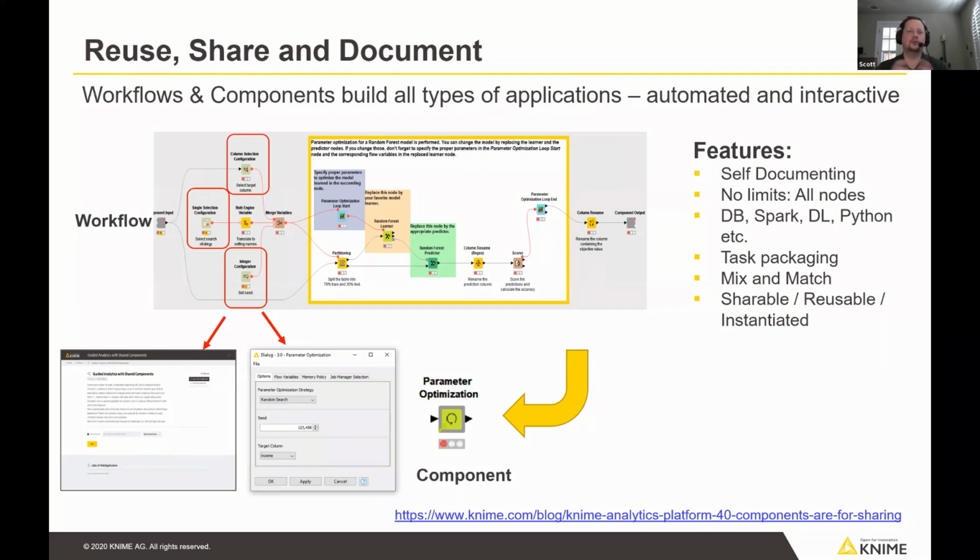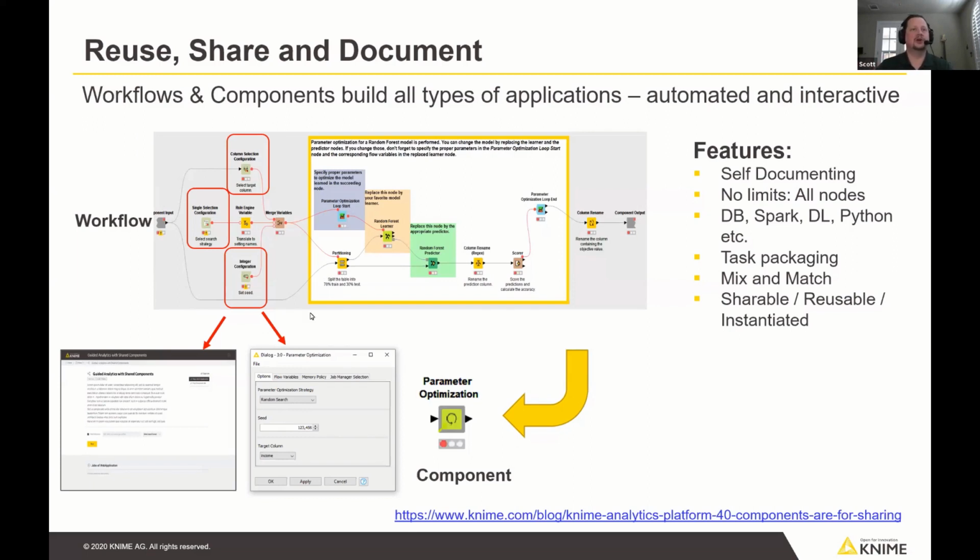And once you've boiled things down into a component, then you can reuse that. It's one of the primary features of this, right? I come up with a really cool component to be able to read from a database that I read from all the time. I know that I'm going to have to do it multiple times a week. I can build a component to do that, save myself the trouble of doing it in the future. And also, I can share this component with other folks on my team so that they can use it too. And I have the ability, you'll see here with this little dialog box, to customize and put interaction points on my component to make it as easy to use as I need it to be for someone else.